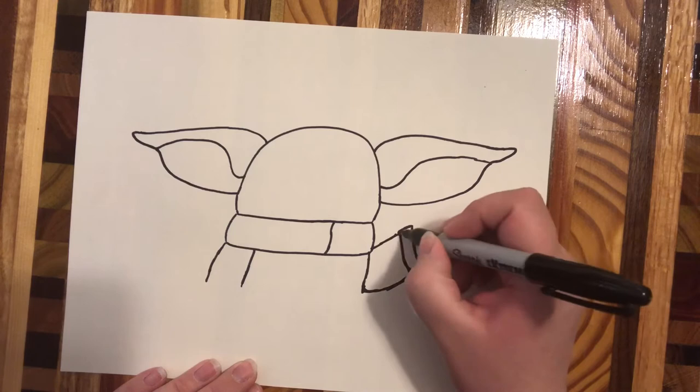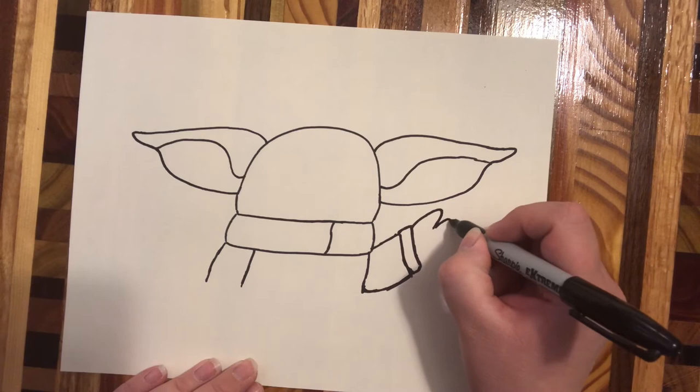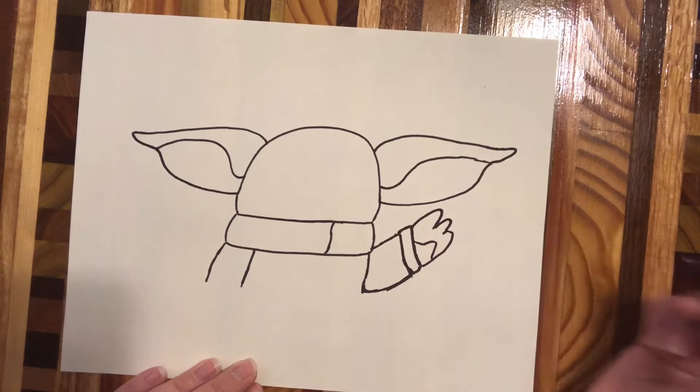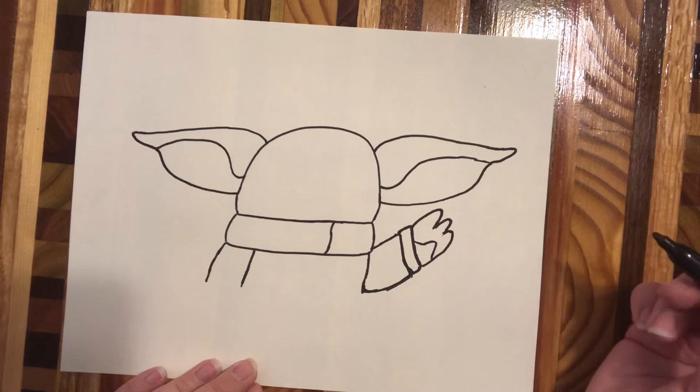Now we're going to make his hand. It's going to go up, down, like that. Kind of go up, down, and then we're going to make his thumb come up right about here. All right. So I went up, down, up, down, up, down, kind of like three bumps, and then just come up, a little thumb sticking up right there.